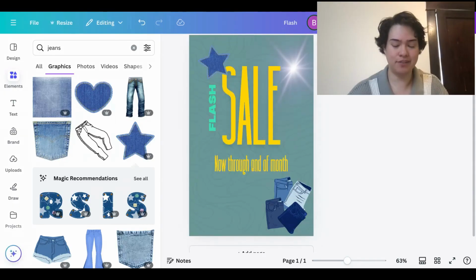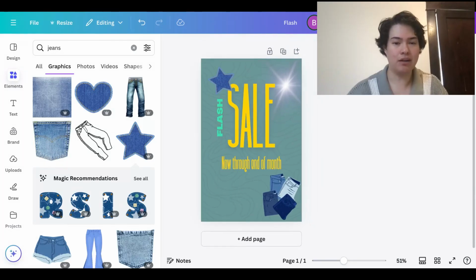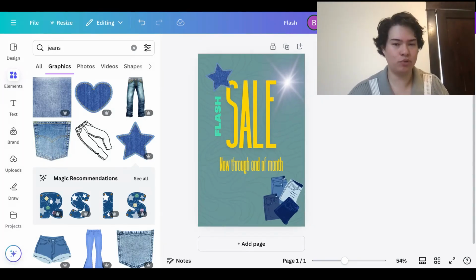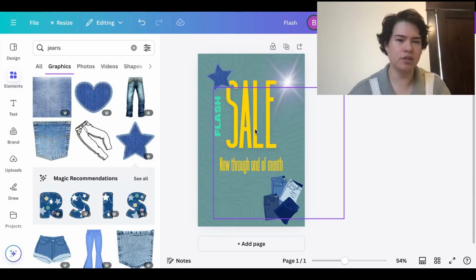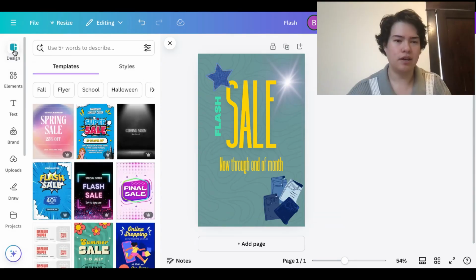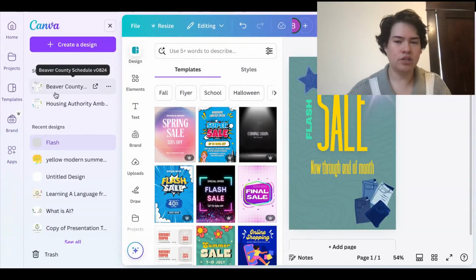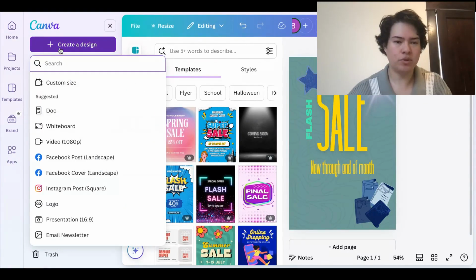Maybe not the best. Feel free to use your own creativity. Take a little bit more time. But you can see that in a matter of minutes, we can come up with a pretty decent poster, I think. Again, spend a little bit more time and you'll be able to do a lot more with it and you'll be able to have a lot more fun. But that's just a quick little example. And now we're just going to show you kind of some social media stuff. It's really the same, but we're going to go into an Instagram post.